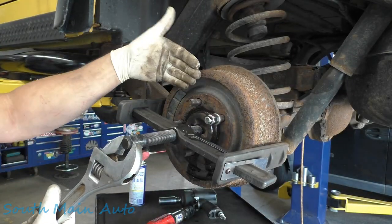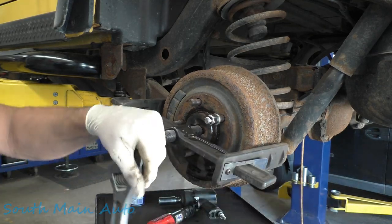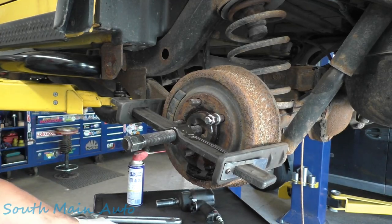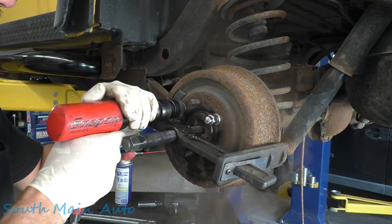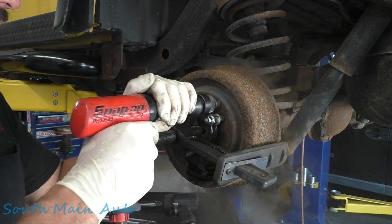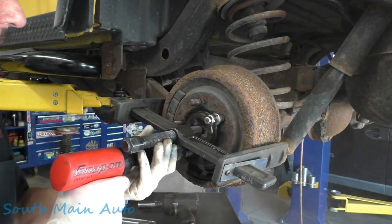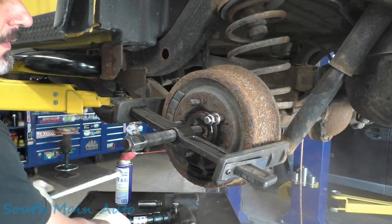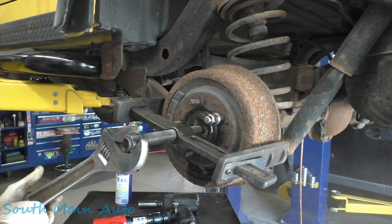It's got a lot of tension on it right now. It's actually starting to bend the face of the drum out. So we're going to hold some tension on it — that's probably good enough. We're going to do a little toot with the air hammer here. It should crack it loose. It went just a little bit there, I think. So we'll keep going.